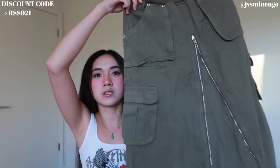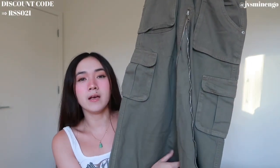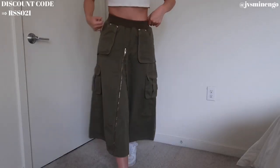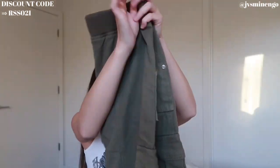The next thing gives me alternative vibes — very Depop fashion, very TikTok girly vibes. This is a really cute long cargo skirt and I love the way it looks. The detailing is so fun — it gives cute alt vibes. It has a really fun little zipper that goes down the middle that you can zip up or leave open. I love this color of green. I will say it's more of a midi length rather than maxi, but I still love the pockets and I'm excited to style this.